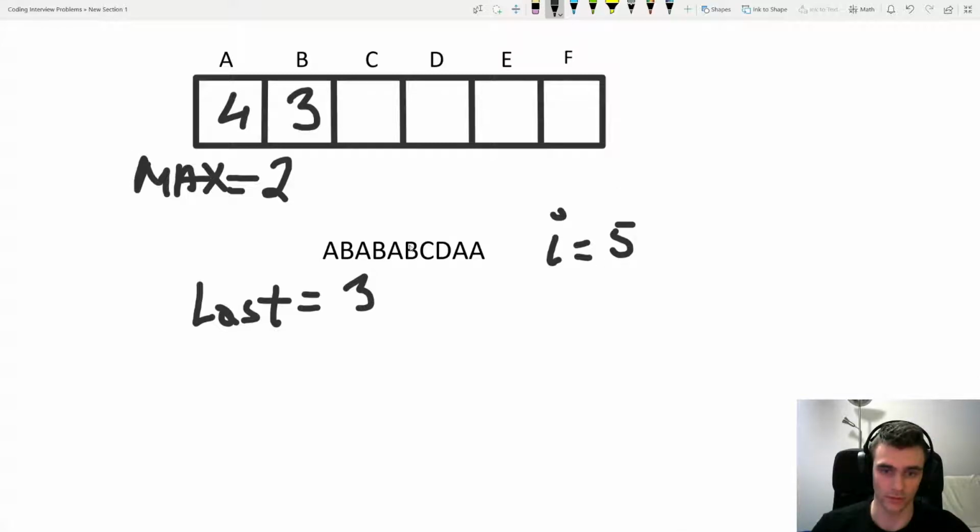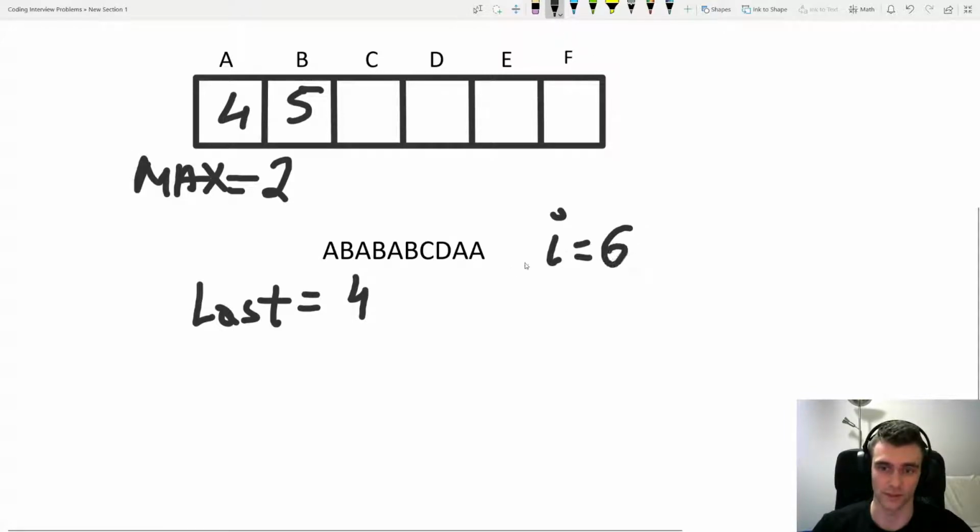Okay, so we got A, B, and 5. Now there is a B. There is already a B here, so we need to go with the same pattern. So the 2 is still held by 5 minus 3 is equal to 2. And the 3 is going to go from here to 5. The last is also going to be changed from here to 4, because 3 plus 1 is 4. And now we're going to increment that one to 6. Okay, and now let's go further.